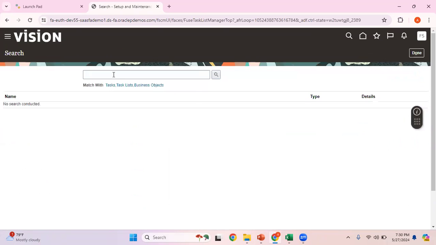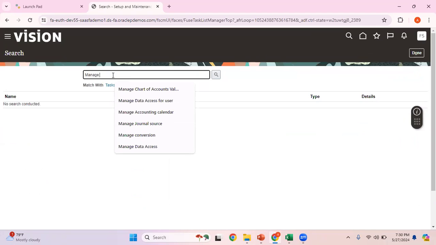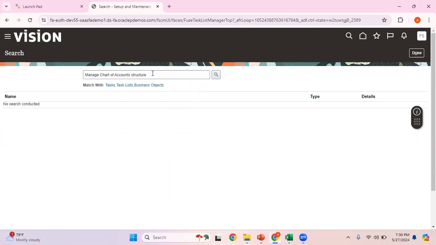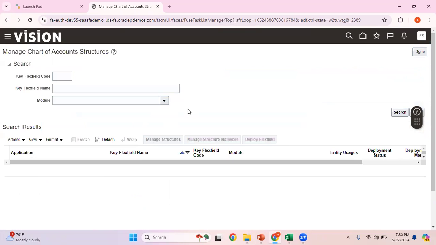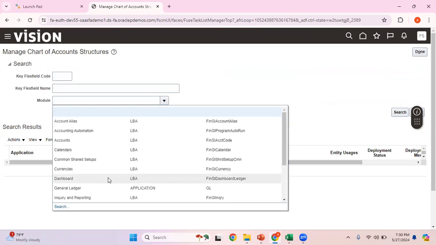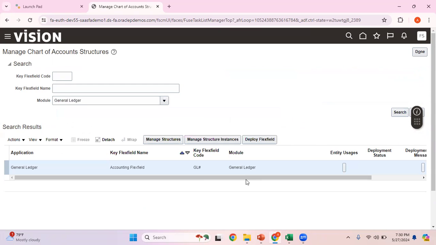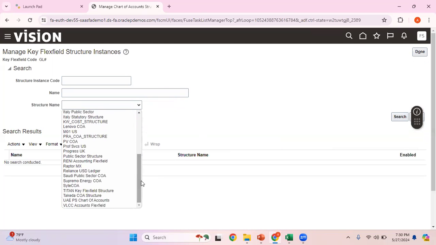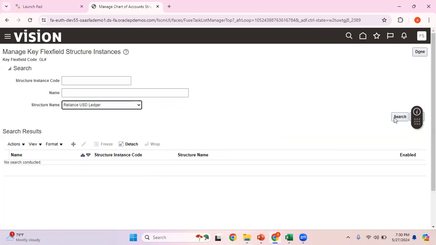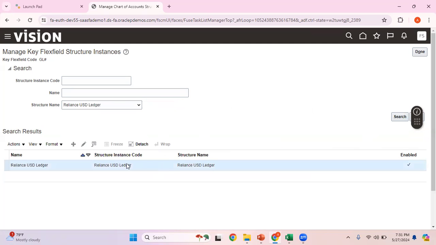For that, you need to use the Manage Chart of Accounts Structures task. Under General Ledger, go to Manage Chart of Accounts Structure Instances, and within this instance, this is my ledger. Within this ledger, click on Edit.